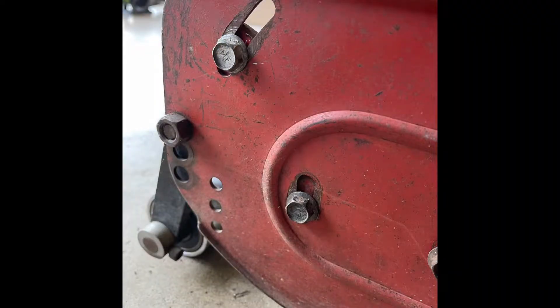I knew my mower was running out of life. Last season the reel setting was very low towards the bed knife, and I was like, we're coming to the end of this. Once it started hard edging, I started chasing it — back lapping, trying to square everything up — and it just got worse and worse. I tried to buy a used bed knife off eBay, thinking maybe that would alleviate the edging problem and raise the reel up for a little more life. Didn't work; I think it even made it worse. It probably needed a grind, but I don't think the reel or bed knife had enough material left for a grinding process, so I didn't even bother going down that route.